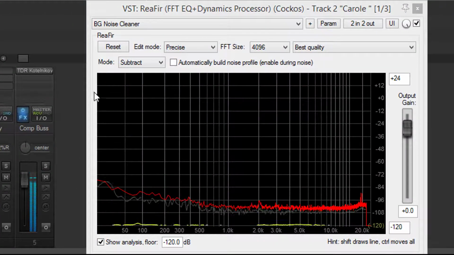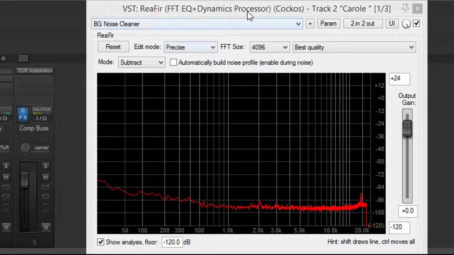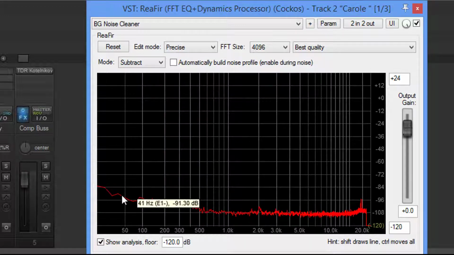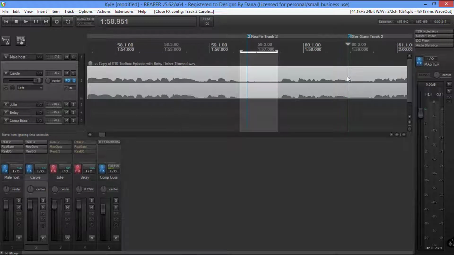Bringing the heart back into the classroom. Okay, now it is just a little high. So I hit Control, left mouse click, and I'm just going to drag it down about 2 dBs. Now, set gate for track number 2. Same thing, we're going to open a window, or create a window, however you want to say it.